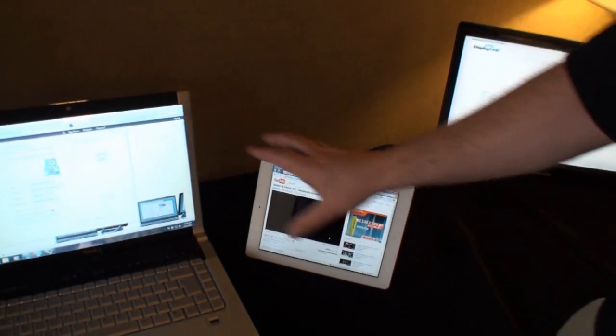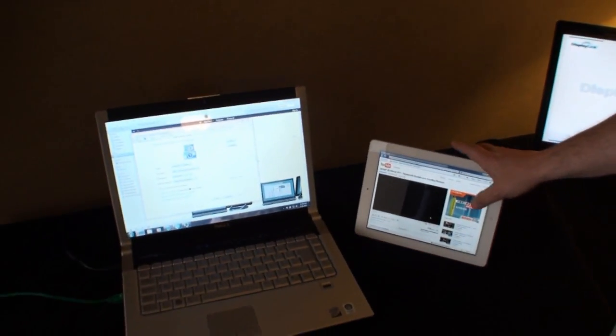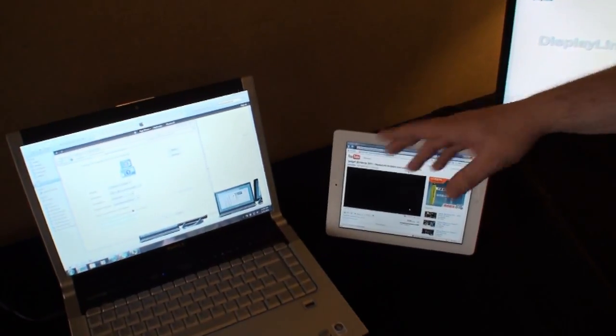And through DisplayLink's application, it's now enabling this iPad to become a secondary display. So you could use this for business applications, you could use this for extended spreadsheet usage, for extending your emails. If you want to write an email at the same point in time as you're seeing information from web browsing or for documentations, reports, production, this is going to enhance your productivity levels quite considerably. We typically find by adding secondary and third displays, productivity can go up by as much as 40 or 50%.